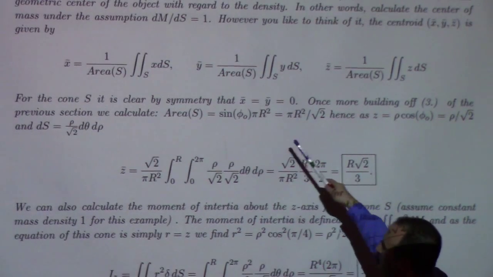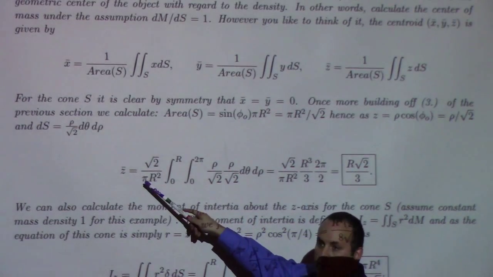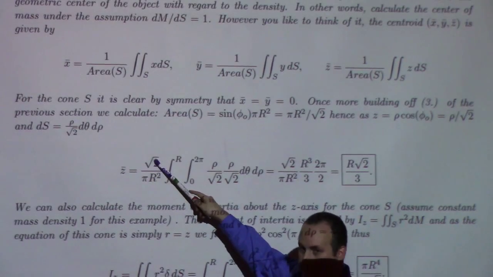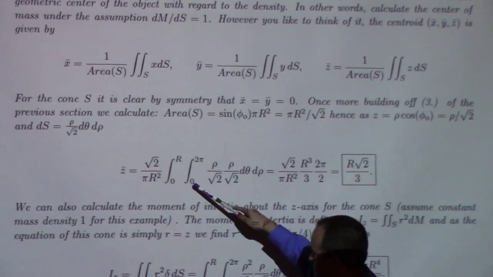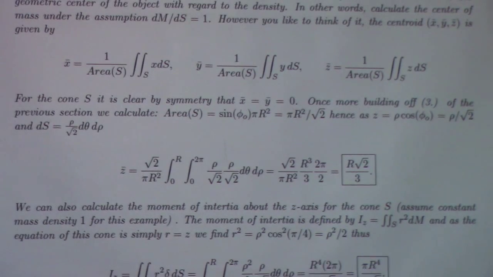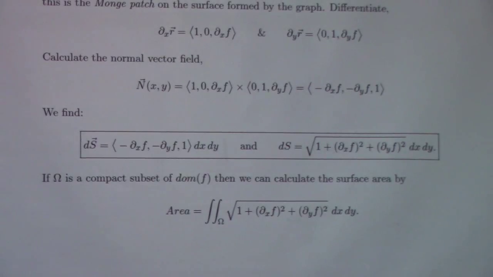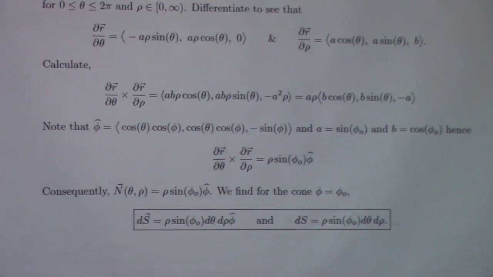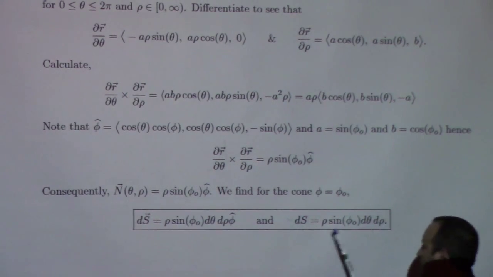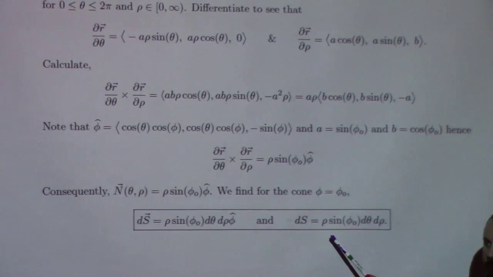So I, just a little bit earlier, calculated that the surface area of a cone was pi r squared times the sine of the angle. So sine of pi over 4 is 1 over root 2, and 1 over that is root 2. That's why there's a root 2 here. So this is the 1 divided by surface area. And let's see here, where is this coming from? This is the surface area element, remember? Maybe you don't remember. Just a second ago, I derived that for the cone, ds is rho sine phi naught d theta d rho phi hat. Of course, we could look at this because we're not doing a flux integral at the moment. We're just calculating a surface area integral. So this being pi over 4, it gives us rho over root 2.